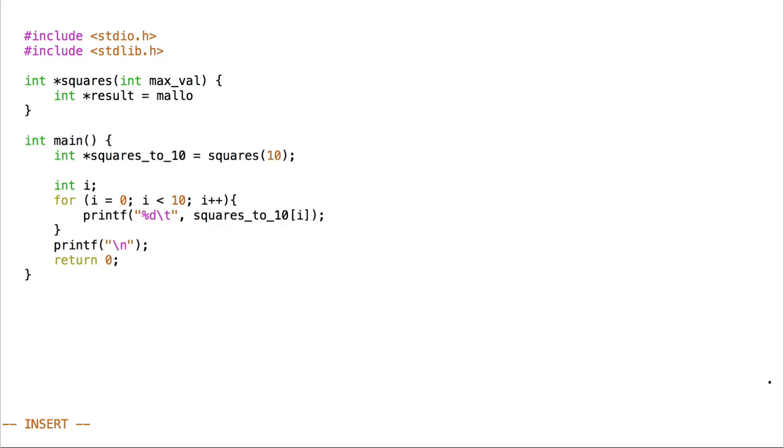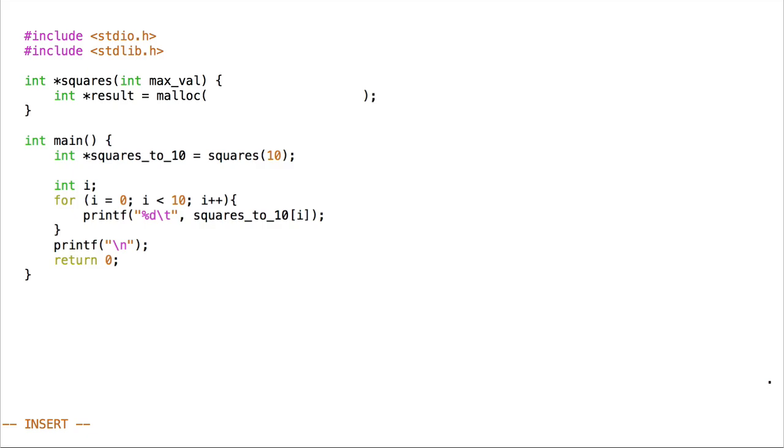We will use malloc to allocate space on the heap for the array. The void pointer it returns is being assigned to an int pointer, since we're allocating space for an int array. Let's go over this again. The memory for the pointer result, with space for one integer pointer, is on the stack. It is in the frame for squares, and it is safe to use until the function squares returns. But the memory pointed to by result, which we allocated with malloc, is on the heap, and it will be usable after the function returns.